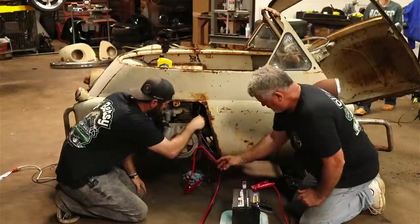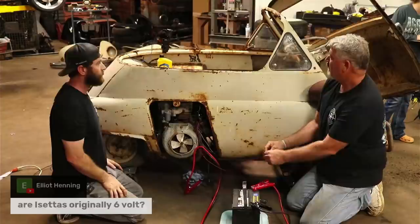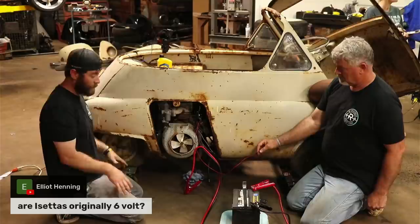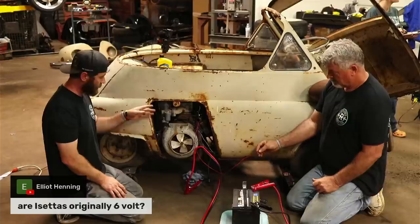So Elliot Henning asked, are Isettas originally a 6-volt? So yeah, this probably would have been a 6-volt, but the thing about it is we can actually run it off 12-volt. So on this, we are using a 12-volt battery. You're not going to want to run it real long. You'll end up burning up the points and all that stuff.